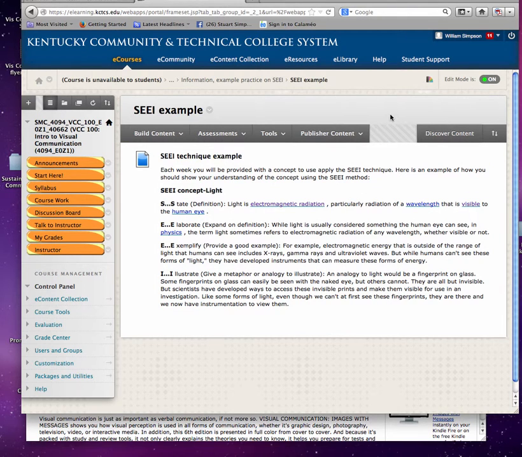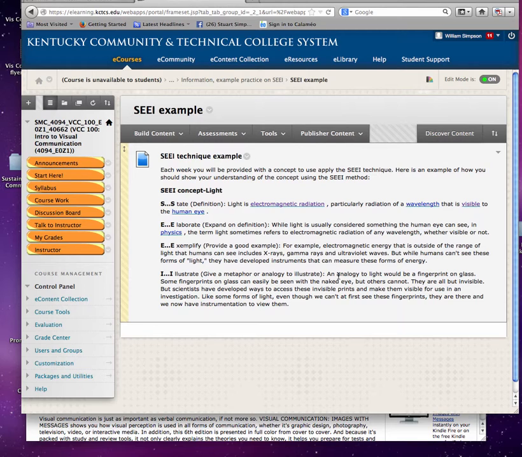For the first one, we used light as the concept, and here's a little definition. We elaborate on the definition with the first E, then exemplify. For example, electromagnetic energy, is that outside the range of light that humans see, X-ray? But while humans can't see these forms of light, so we tell about what it is. Illustrate, give a metaphor analogy here.